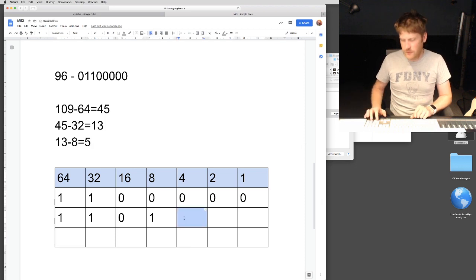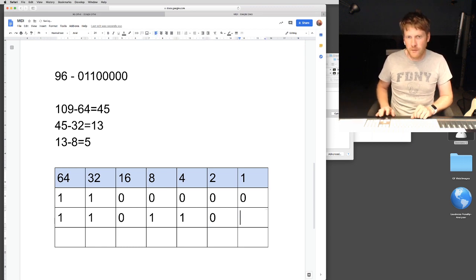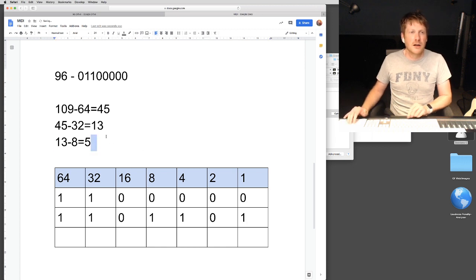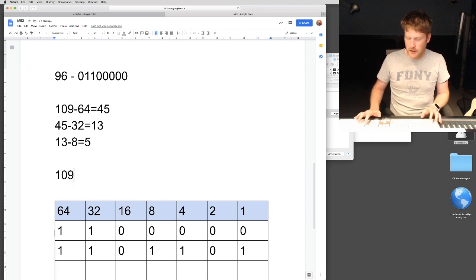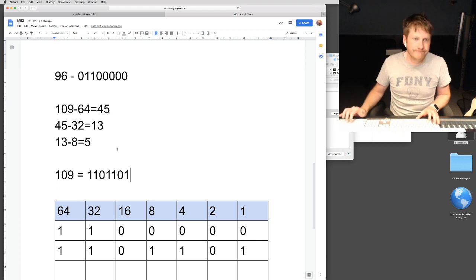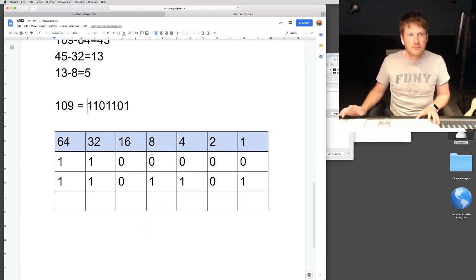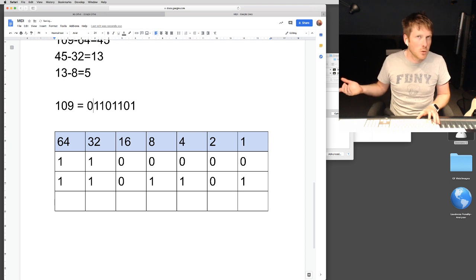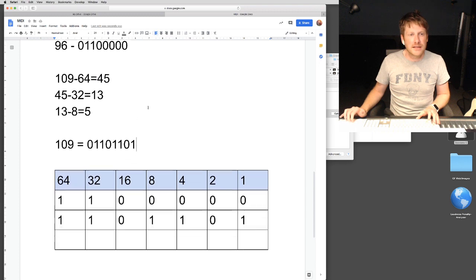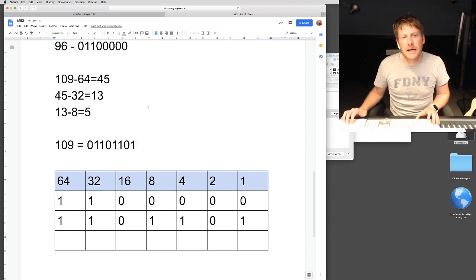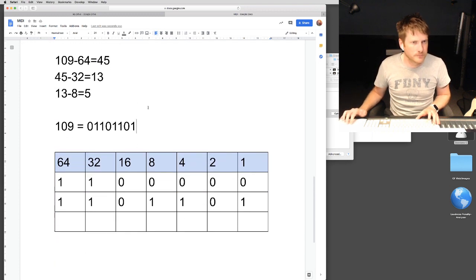So does 4 fit into 5? Yes. 5 minus 4, let's say the actual maths, it's going to be 1. Does 2 fit into 1? No. Does 1 fit into 1? Yes. Therefore, the answer for 109 in binary is 1101101. That's 7-bit. That's the answer you have to give. If they seem to want it in 8-bit, and they'll give you an example, feel free to shove that 0 at the beginning. So that's how you can work it out. Pick numbers from thin air and practice that if you want to.